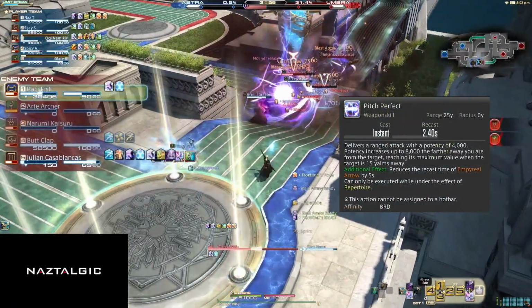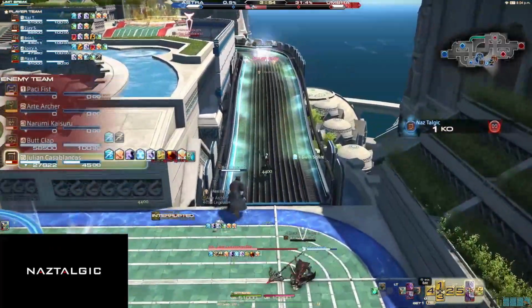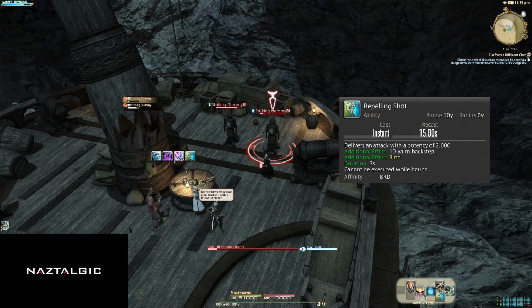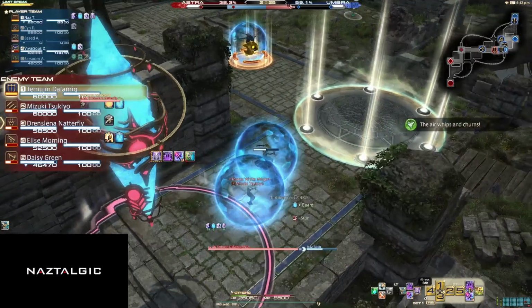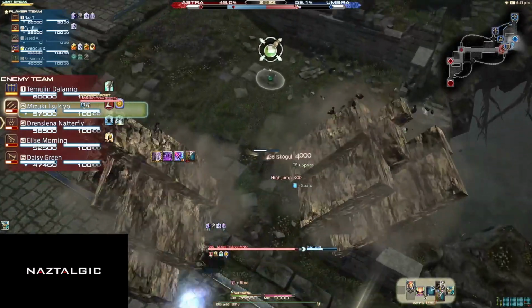Our Powerful Shot button will change to Pitch Perfect, which deals 4000 to 8000 potency depending on how far we are from our target like Powerful Shot, and it reduces the cooldown of Imperial Arrow by 5 seconds. Repelling Shot is our disengage that does 2000 potency and puts us 10 yalms back, while binding the target for 3 seconds. This is a great escape tool, or you can use it to keep a target in place so your allies can kill them.